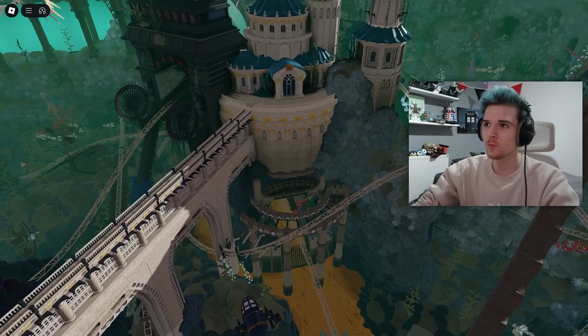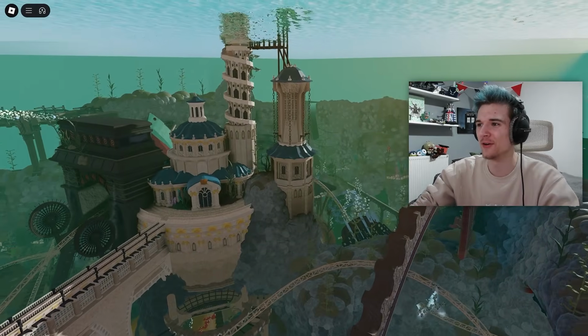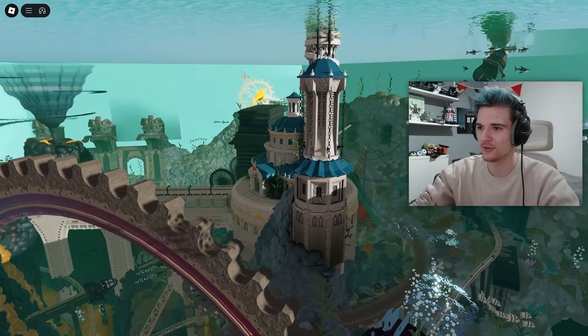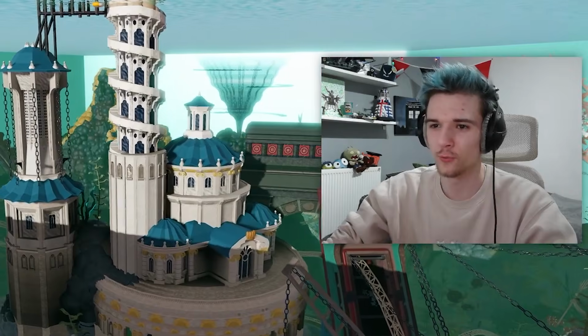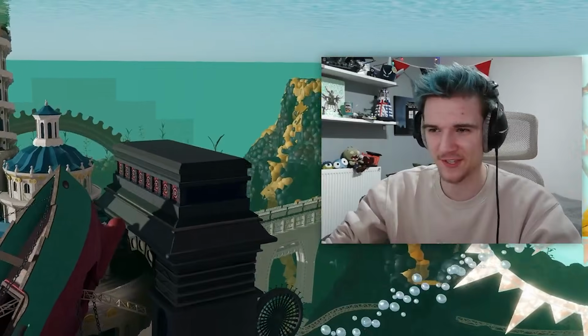Okay, so I'm just gonna take one look at the atmosphere of this build. I'm just gonna take one quick look at it from the top just to show you guys what it looks like from this angle. Yeah, definitely one of the most craziest builds I've seen. But now we're gonna check out the POV of this coaster.